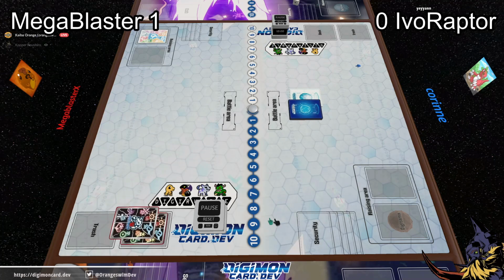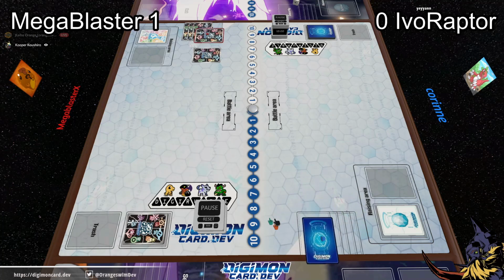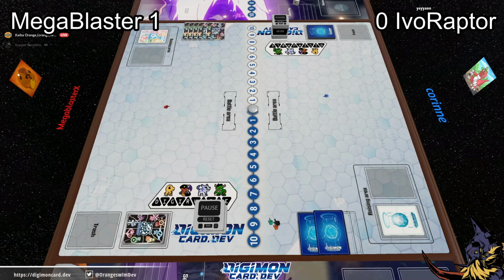Yeah, that was a really strange game. Ivo running out of time on game 1, and I believe Mega Blaster still having about 6 to 7 minutes to spare. I almost want to check the video after and see what was going on there. Was he really taking turns that fast? For blockers, I mean, all he did was hardcast half of his cards, right? There was no effects.